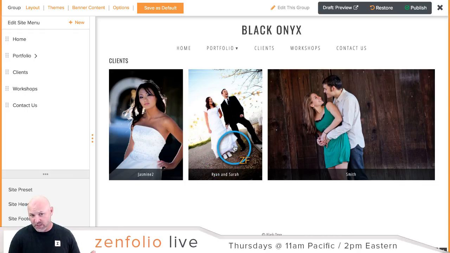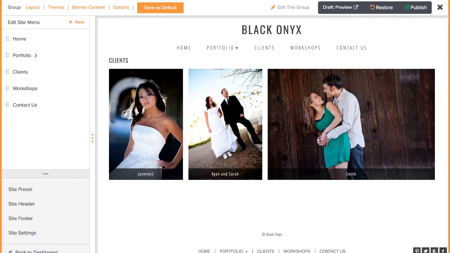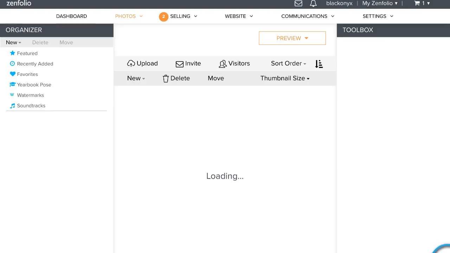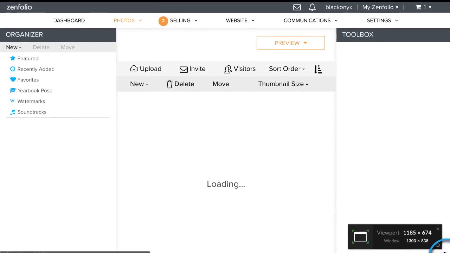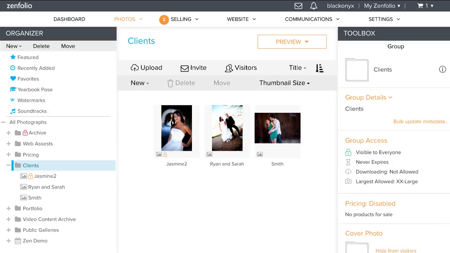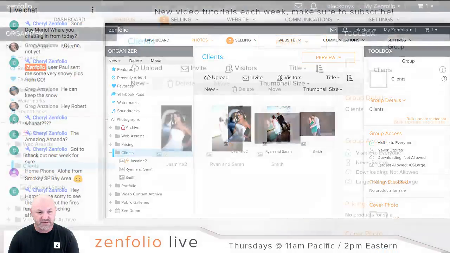Okay, so if this is the way you wanted to use it after you had it set up, obviously you would just click the publish button right here. Alright, what we're going to do is go back to the dashboard here on the bottom. So let me get myself out of the way here so I can actually see things. We're just going to go back to the dashboard down here. Click continue. That's going to take us back to our dashboard there. And then we can set up client access.